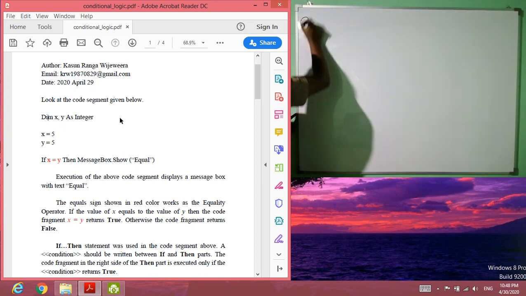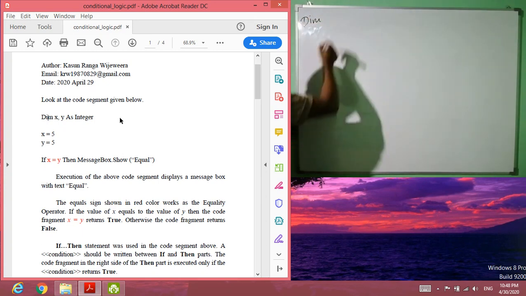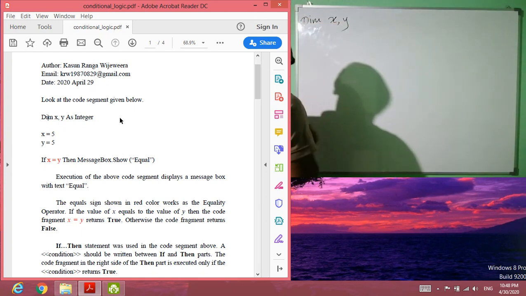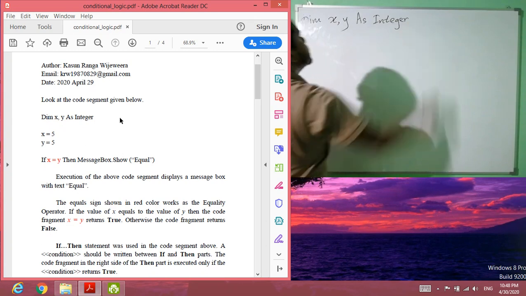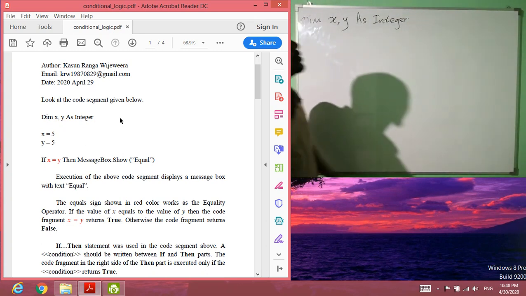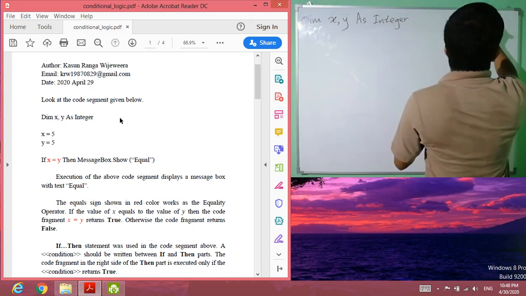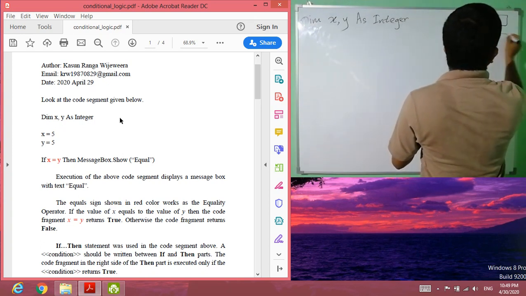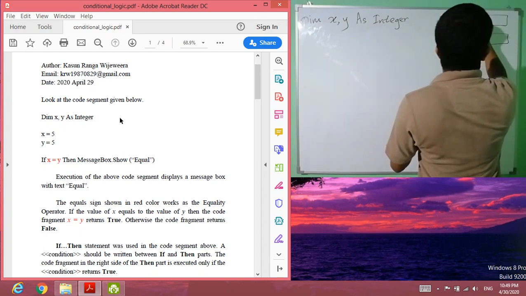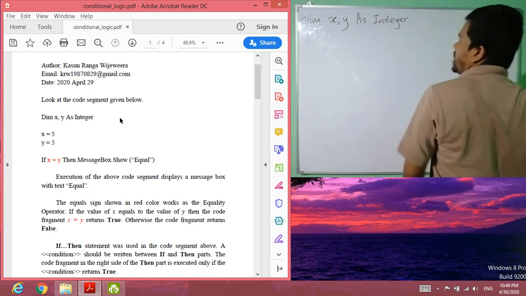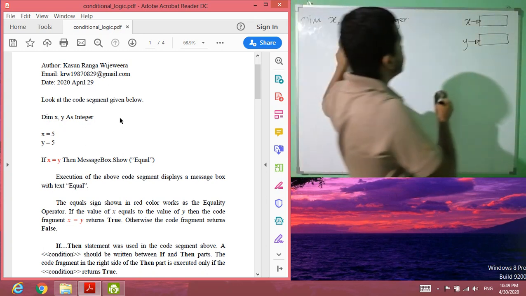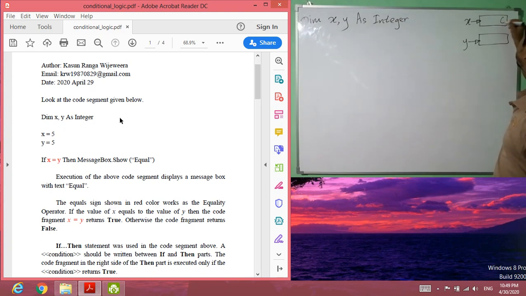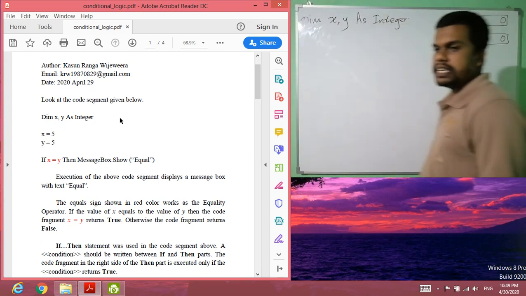As you know, we use the Dim keyword. Dim x, y as Integer. When we declare two variables, two memory blocks will be allocated in memory, this one to store the x variable, this one to store the y variable. Usually in Visual Basic, once you have declared variables, their value is initially 0.